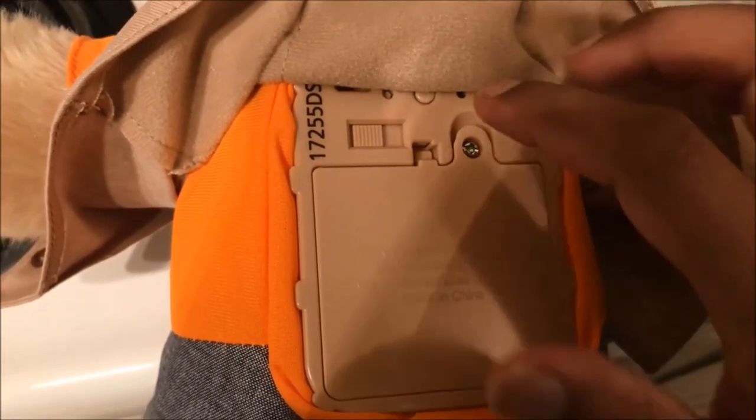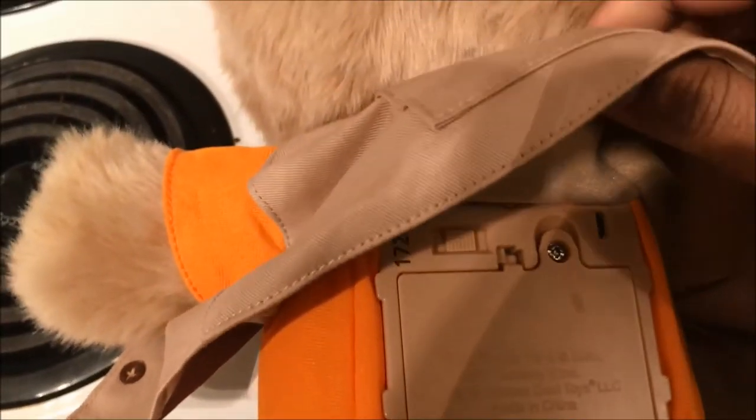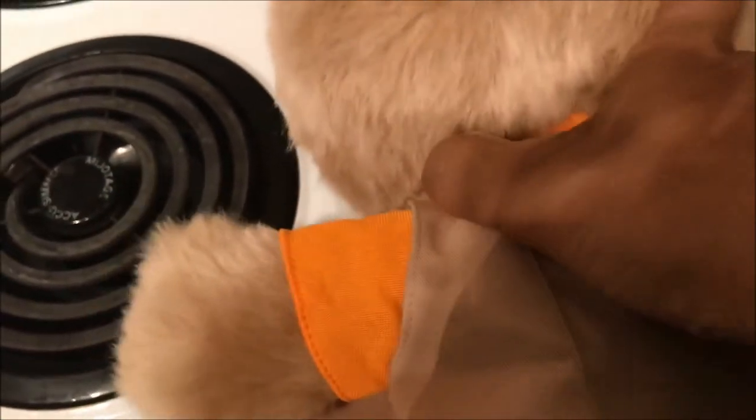Hi, my name is Teddy Ruxpin. Can you and I be friends?